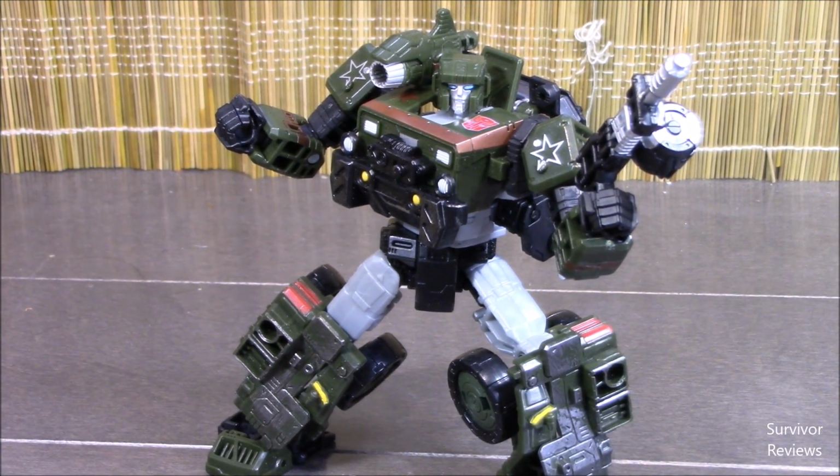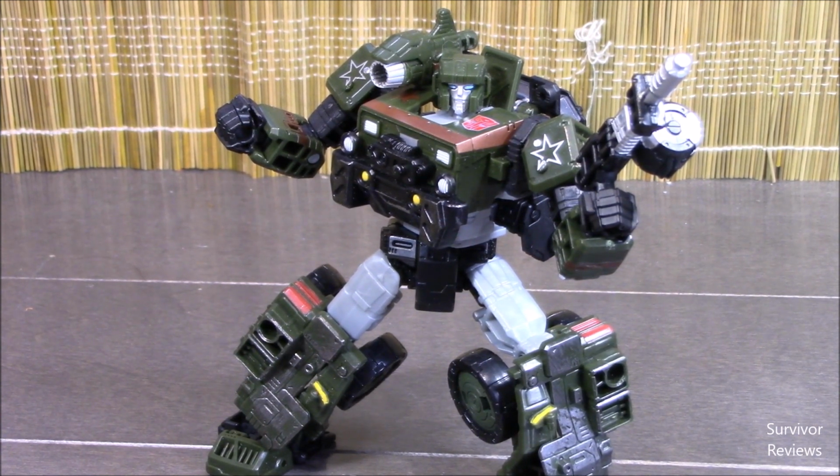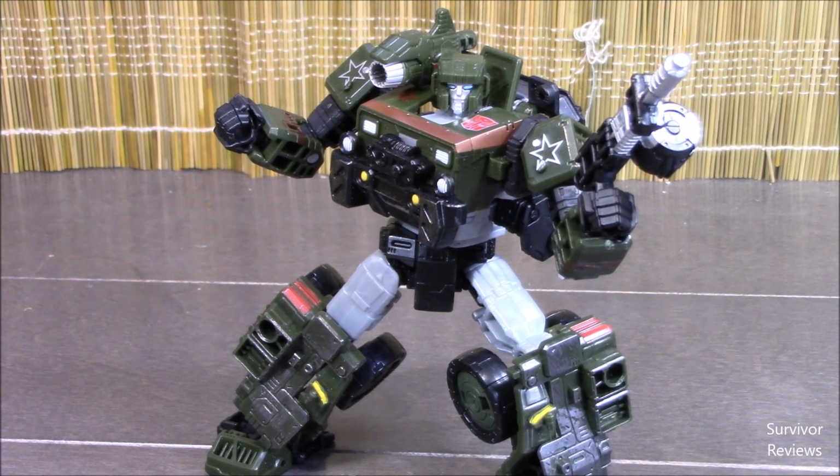The paint is good, except in certain areas. The scale, people would argue the scale. I would say it's okay. It's fine. Yeah, if you're looking for a Hound, then yes, I would say this is a good representation. Hound was the first G1 Transformer I ever owned. So, yeah, I got that back in '87 or whatever, '84, whenever, when I was a kid. But this kind of clicks some of those nostalgia boxes. Not all of them, but I think it's okay. And I actually think it's probably worth the money.